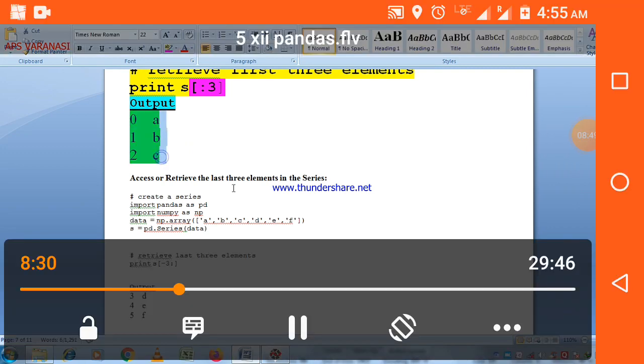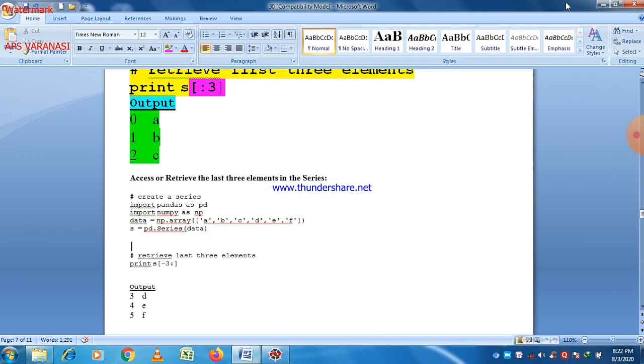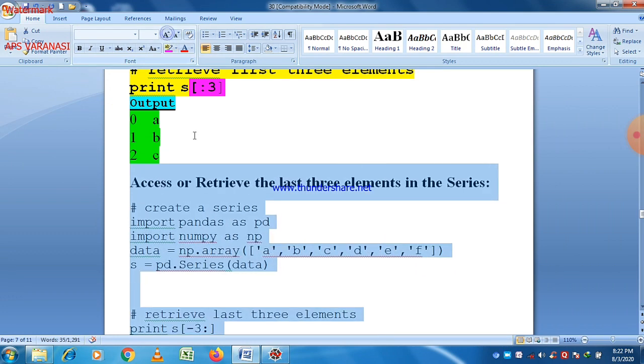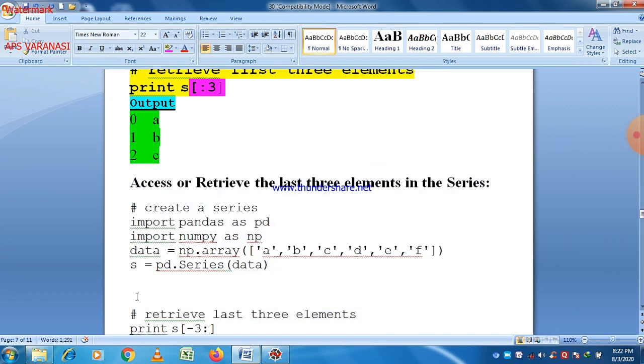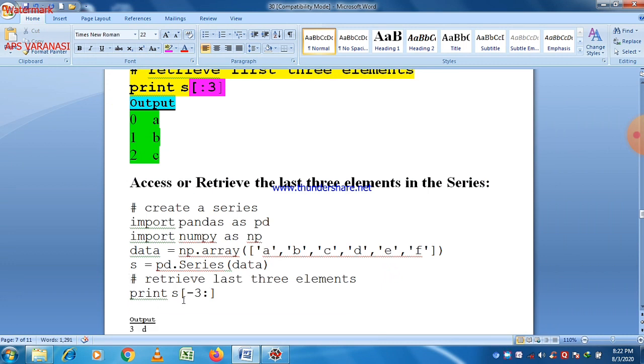Then let us check another program here. Here negative indexing is used. As we know, if we want to access elements from right to left, it is also possible, and in that case the marking starts with -1.